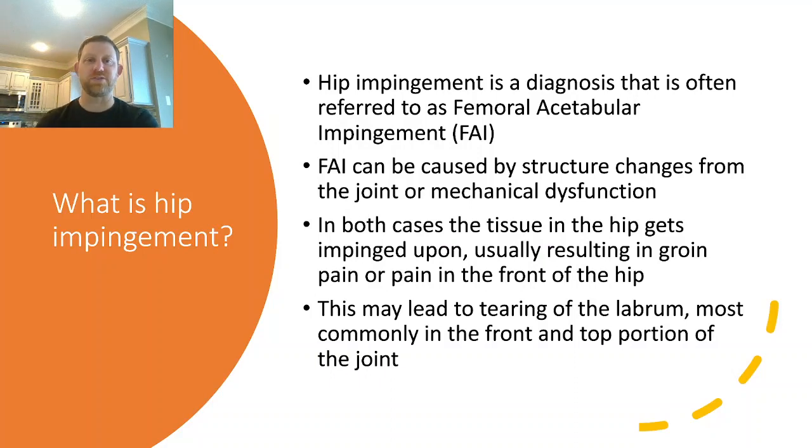So hip impingement is a diagnosis often referred to as femoral acetabular impingement, FAI. It can be caused by structural changes, such as cam and pincer changes, which we'll talk about, or just mechanical reasons. One reason I see all the time for this is if I just took my finger and did this, I don't have any bony changes necessarily leading to pain, but I definitely have a compression issue, which is that impingement. A lot of people do this because of what we call lower cross syndrome, which we'll get into later, which is a postural dysfunction where the pelvis is tilted forward.